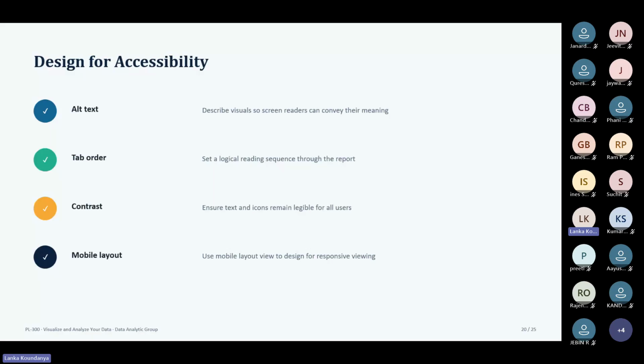And next is the ordering. Whatever tabs need to be first and whatever tabs need to be next, that's the logical reading sequence. Let's take the example of sensors. In the sensors, the first information we have to see is whether the machine is working or not, and which state it is in, whether it is green, or in a warning state, or yellow. That is the first report. And the second report will be which types of sensors are failing, which are in a warning state, and which are working properly. That is the second report.